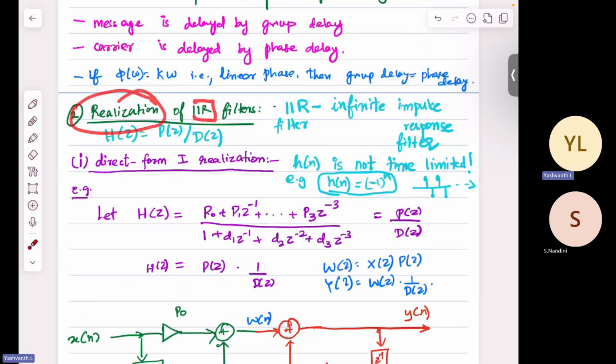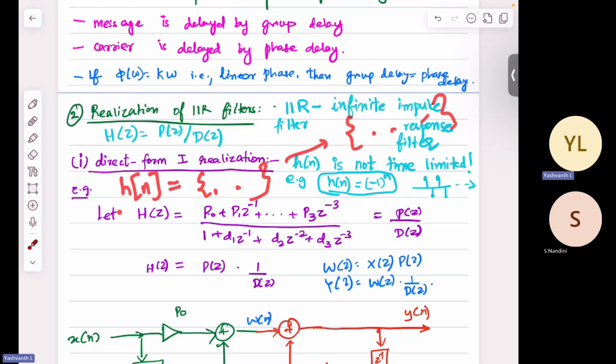And in particular, we will look at what is called IIR. So what is IIR? It means that the system's impulse response has infinite samples. That's called an infinite impulse response filter. Generally, what we will be studying is for discrete time systems, not for continuous time systems. So for a discrete time system, the impulse response is h of n, and this could be either a finite set or an infinite set.